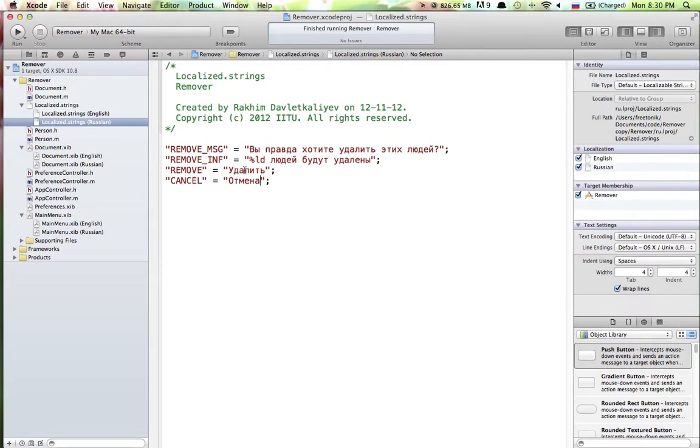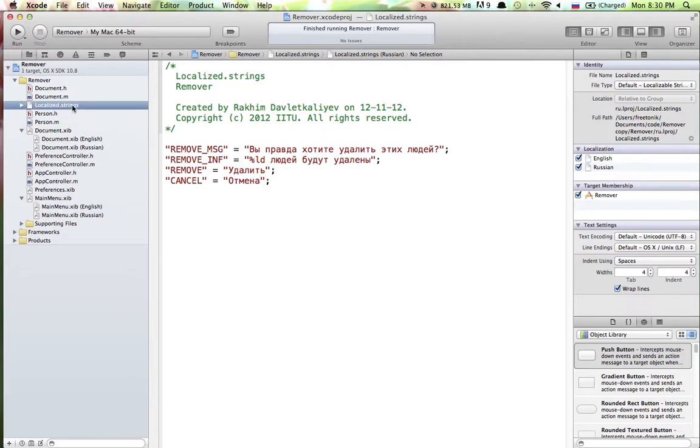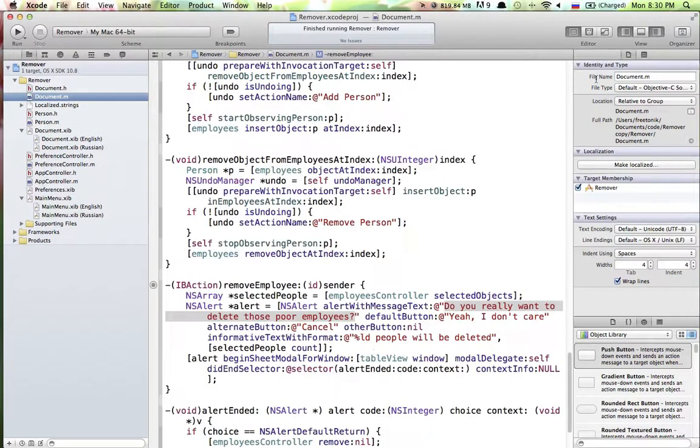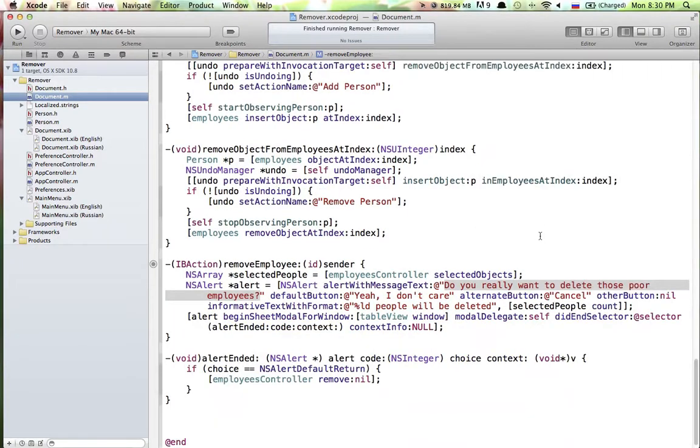Okay, so now we just have those and they're not used anywhere. All we have to do now is to get those things from this localized string file and use them in our application.